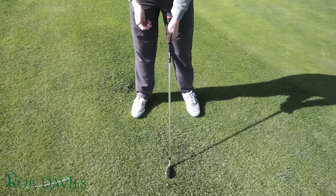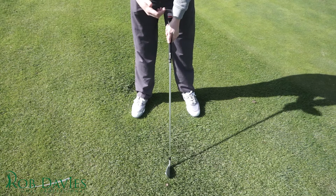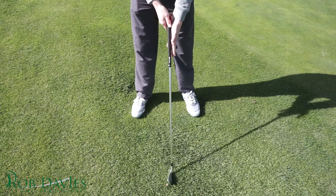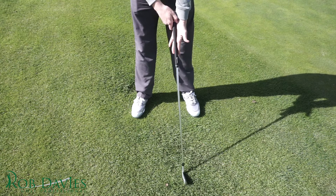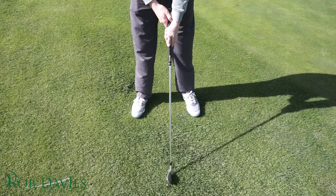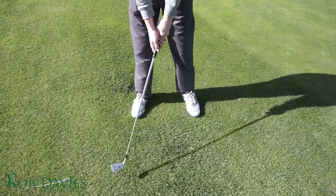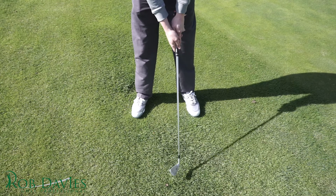One of the most common things I see from people who are struggling is that they'll naturally tend to grip the club incorrectly — in such a fashion that the club goes through the middle of the left hand, assuming you're a right-hander. This, definitely from day one, is going to cause you some problems. It's going to want to twist the club face, adding loft, and generally people start suffering with the ball going off to the right a lot.